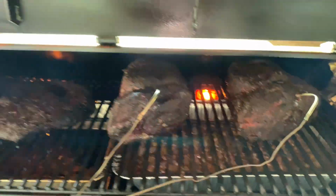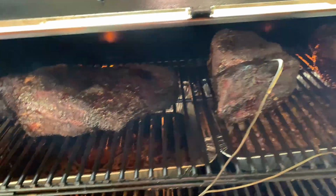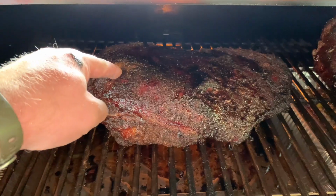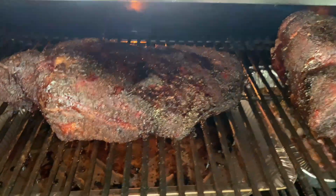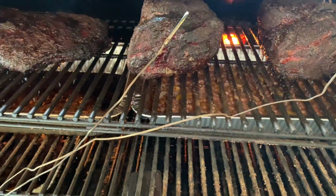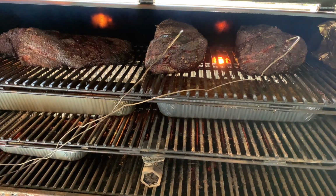So, update on the pork butts. They're almost ready to come off. They're at 183 internal temperature. The brisket is getting a little bit better, folks. We're going to go a little bit longer. Y'all stick around, and it's going to be great. Well, while we're out here, I'm going to go ahead.